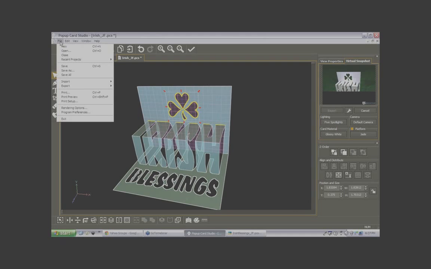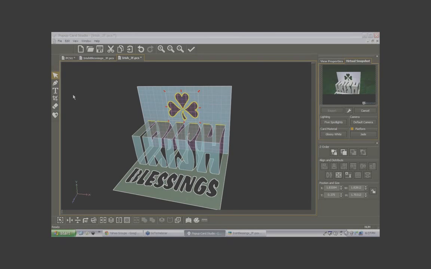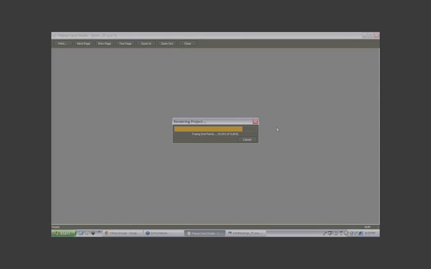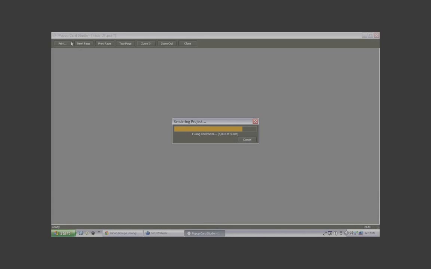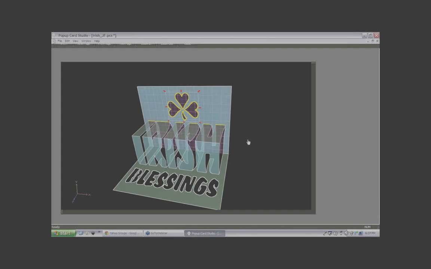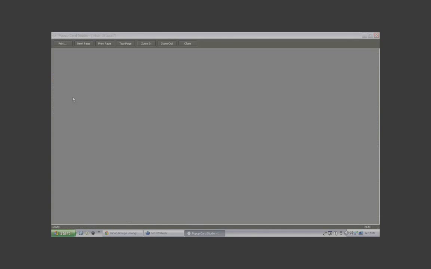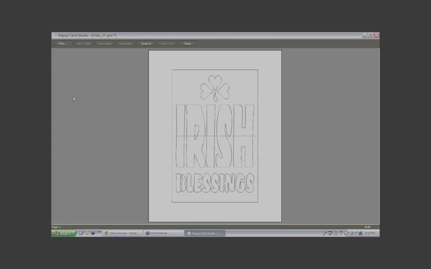Meanwhile, we can go back to File, Print Preview to make sure all of our lines are looking like that's a signal that the design is done. The low quality gives you a dark image, which I don't care for. That's why I always do a high quality one, but it takes more time. So we want to go to Print Preview and make sure that all of our lines look the way that we want them to look. Well, it looks good to me.